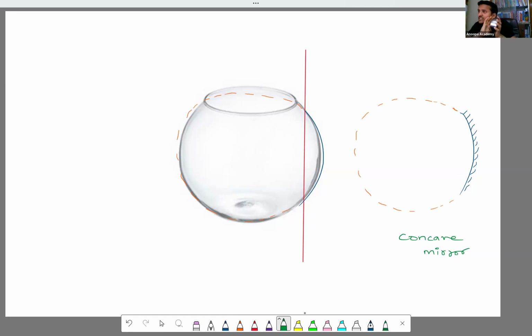When the reflecting surface is bulging out, it is referred to as a convex mirror.